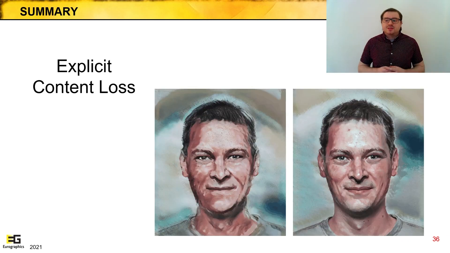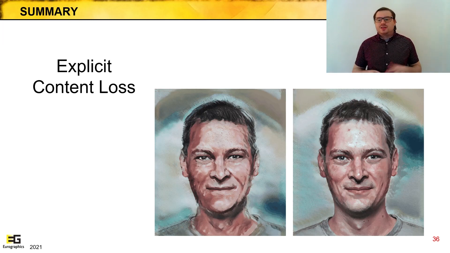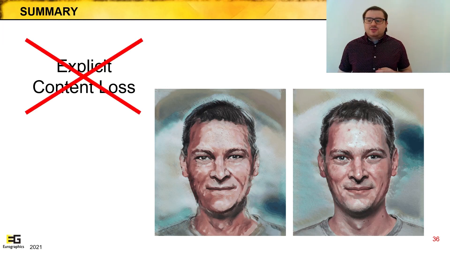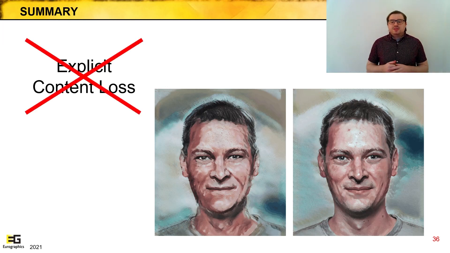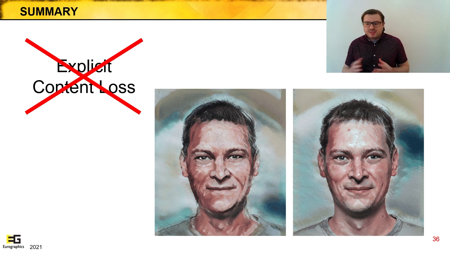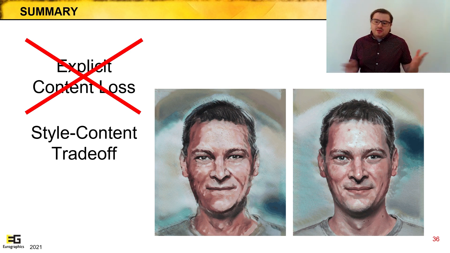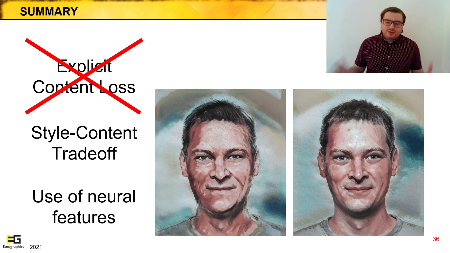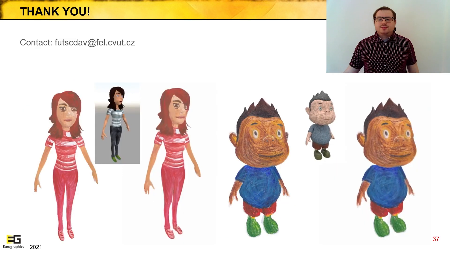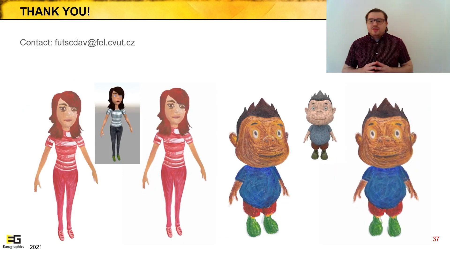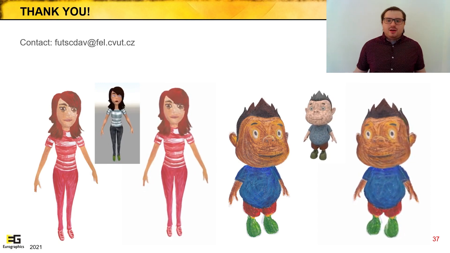In summary, we presented a novel method for stylization with limited style pairing, which significantly improves the state of the art in keyframe video stylization. Some of the lessons we learned: less is more — explicit content loss like Johnson's decreases the overall style quality and makes it difficult to retain detail throughout sequences. Style preservation and content preservation is a trade-off that needs to be considered, and it is difficult to deal with automatically. Making use of features extracted from neural networks can be of great benefit to video stylization. Thank you very much for attending our session and taking the time to see our work.